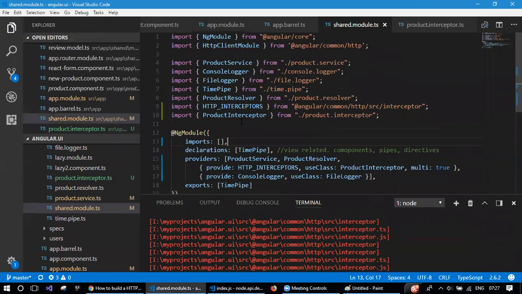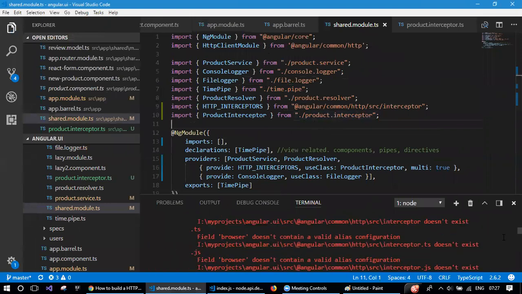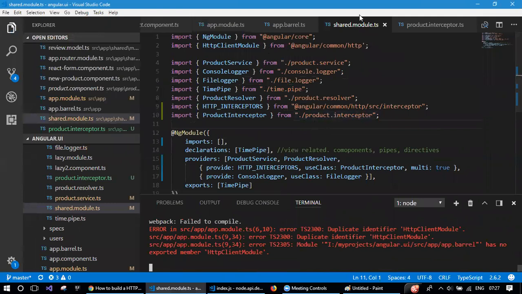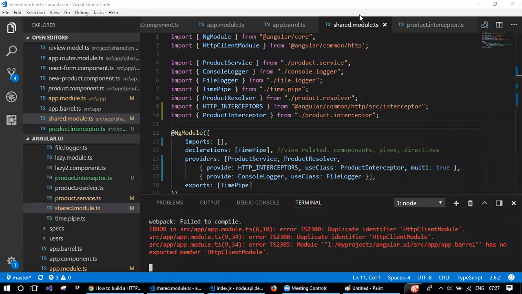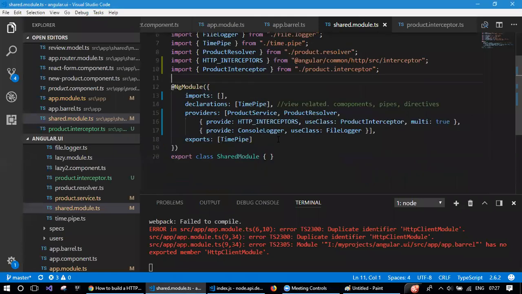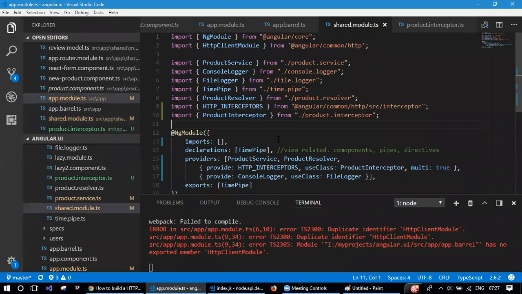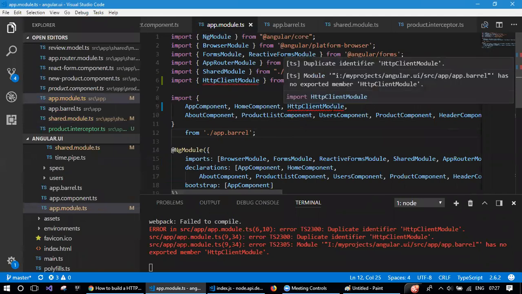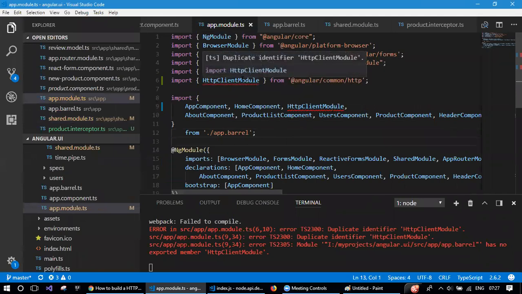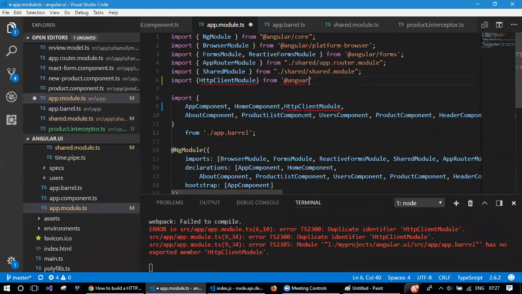Okay, in which file are you saying? Get rid of this.